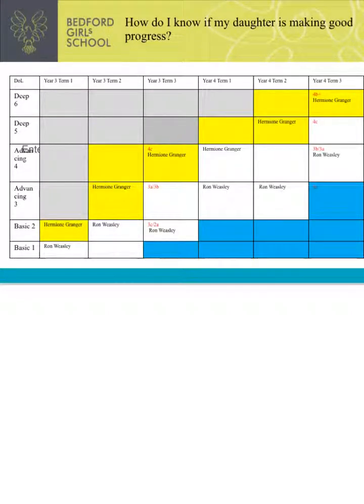So how will you know if your child is making good progress? All children will be expected to make good progress from their starting point. This assessment system works on the basis that every pupil begins each milestone at a basic level. And to illustrate this, on this slide, I've used some characters you might be familiar with. Pupils are set targets according to their depth of learning in the previous milestone. For example, Hermione would have been assessed at the end of her previous milestone, milestone 1, with a depth of learning index of deep 6. She is therefore targeted to complete milestone 2 with a depth of learning index at the same level.